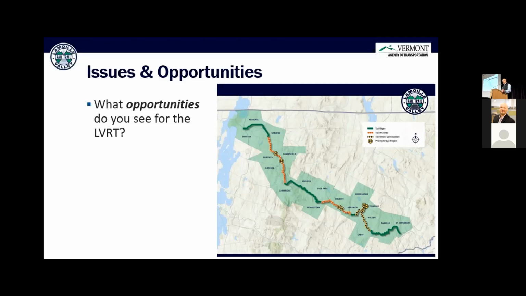Okay, great. So just to repeat that, a suggestion for a 54th bridge added to the LVRT in Johnson to make some connections between the trail, the Long Trail, and some other municipal resources. Okay, it looks like we've gotten everything here in the room. Alan, anything further to report from the virtual side?